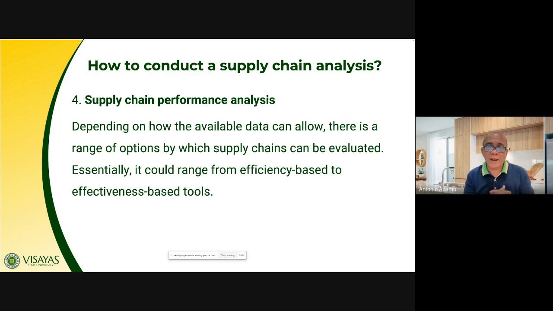Depending now on the configuration or texture of the market. If the market is very particular about cost, you have to be efficient. Okay? If the market is very particular about availability of product, you have to be effective. In other words, when the product is needed, you supply right away. Even if the profit is small, it is okay. So if efficiency is the basis, you earn a small profit, and you lose to those with big profits.